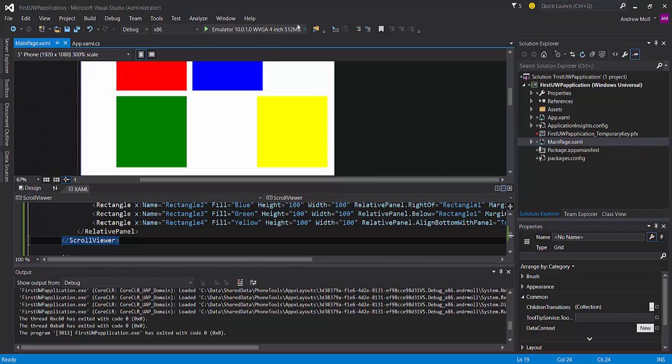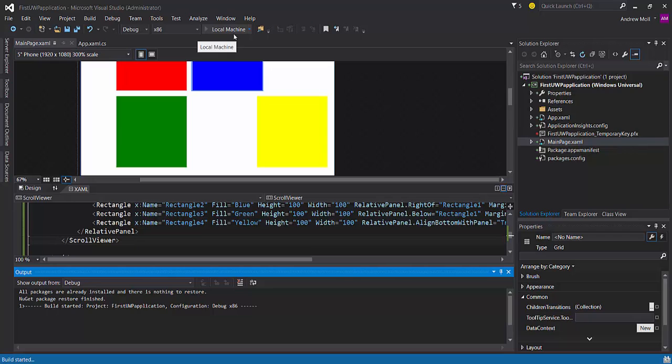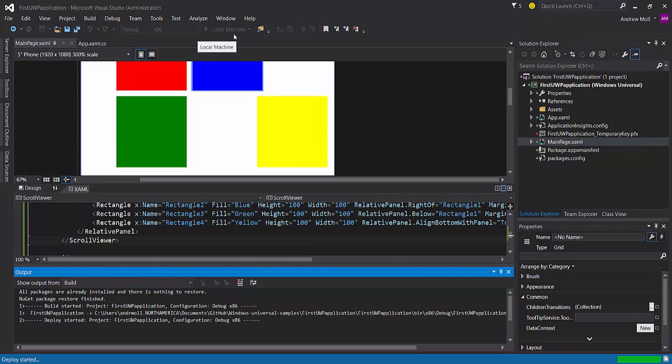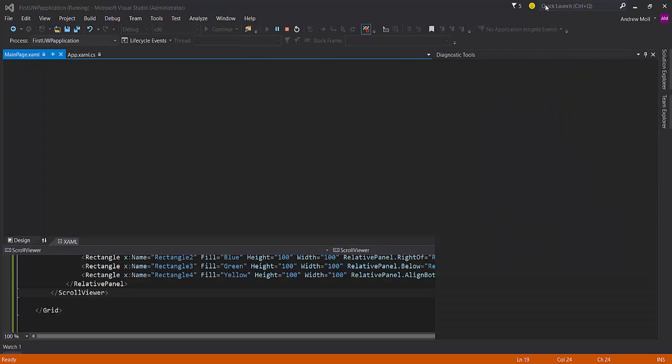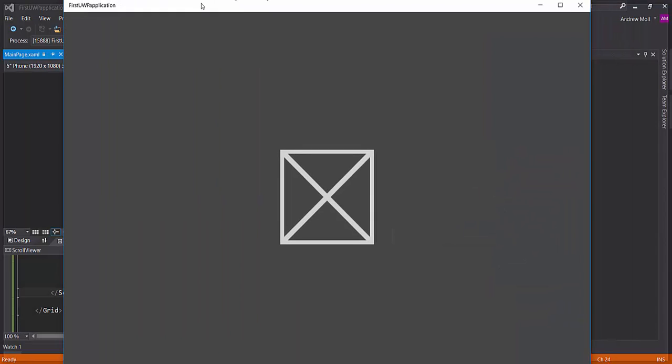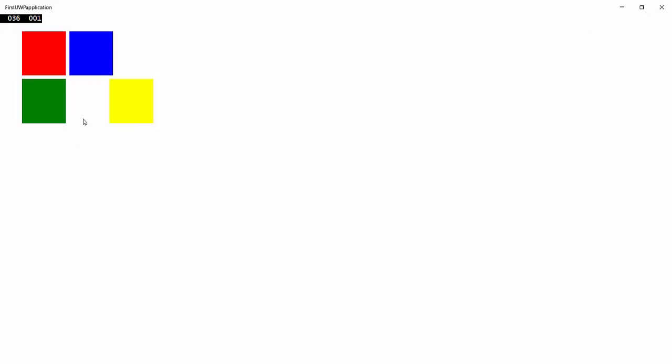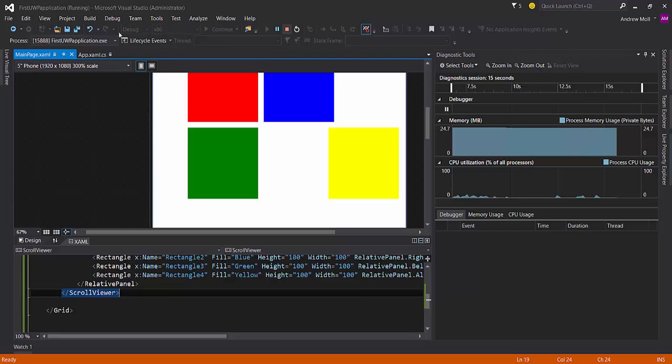Well, let's see what happens if we go ahead and toss this on our local machine. So we go ahead and run this here on our local machine. You'll see that our scroll viewer isn't actually necessary here. So it should not show up since our entire Windows application is going to be able to be shown within this device size. So Windows is taking care of this on the back end, right? So we don't have to scroll here. We don't have anything going on because it fits fine in our application. All this from the same code base. Pretty sweet. But we have more to show.